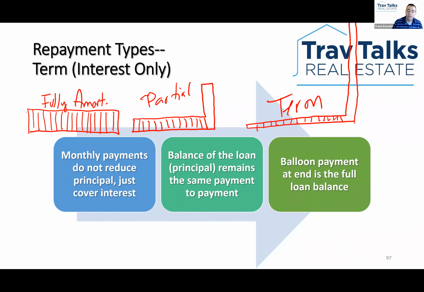I want you to think about it this way. Think of somebody who bought a house 2 years ago with a term loan. They borrowed $200,000. Now, how much do they still owe? $200,000. But what has the value of the real estate done during that time? It's skyrocketed, right? So was it a good idea for them to own the real estate even though they were never paying the loan balance down? Yes, very much so. Because when they sell, they'll be able to pay it off and have some left over. And have money left over, right? Because they can still build equity even though they're not paying the loan balance down. Does that make sense for everybody?